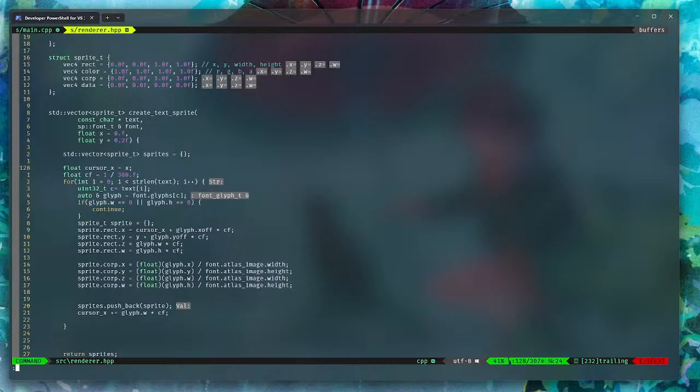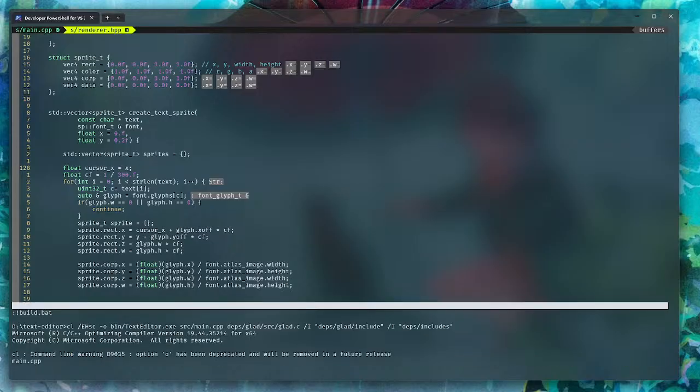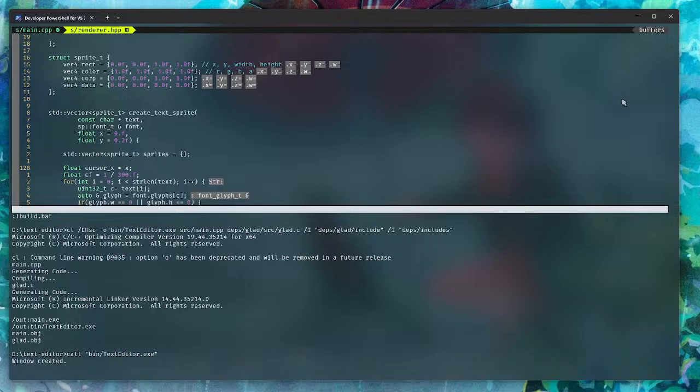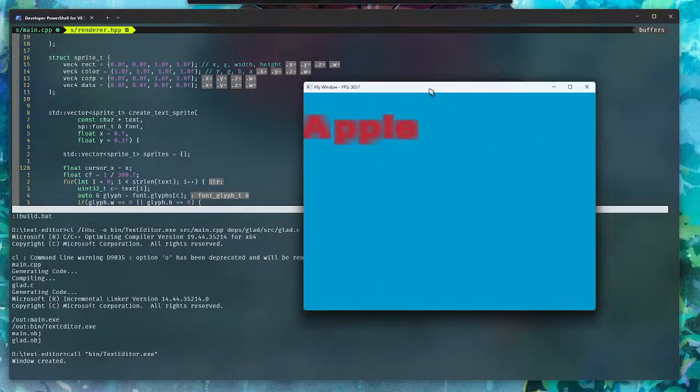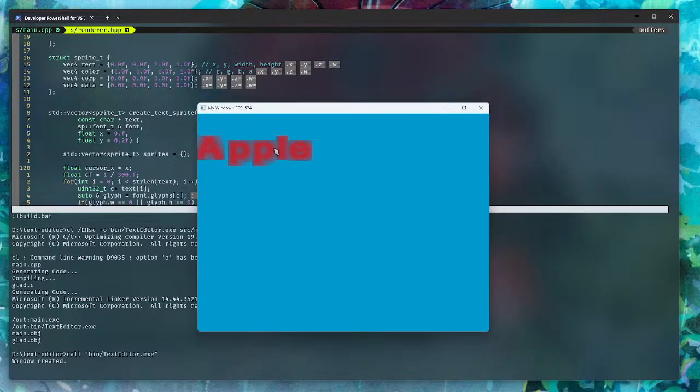So yeah, so we have this apple, right? But as you can see, it actually looks aligned. Strangely, it actually looks aligned.